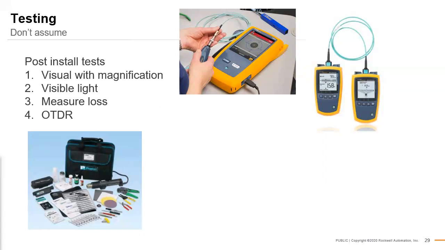And in some cases we have SFPs that are stronger, especially on the single mode, to be able to go that longer distance and handle that additional loss. So sometimes some of the single mode SFPs will have a length suggestion on them, versus two different types to be able to give you those different lengths. And then the last one is typically an OTDR, which gives you the ability to truly diagnose the fiber and say, okay, I'm good, or I have a little issue over here, or I have good signal strength, and I'm going to be able to get the speeds that I want and be able to certify, yes, this is going to work, as compared to, well, it should work.